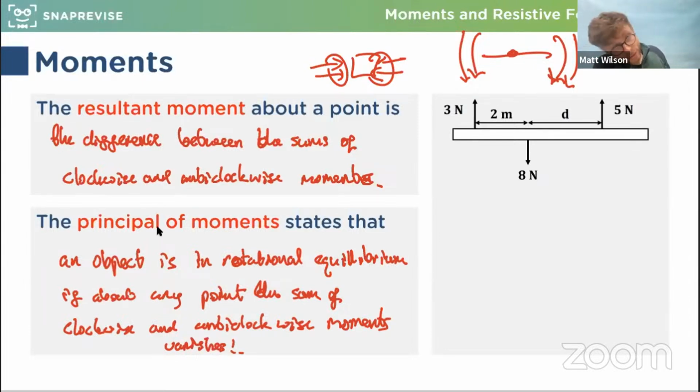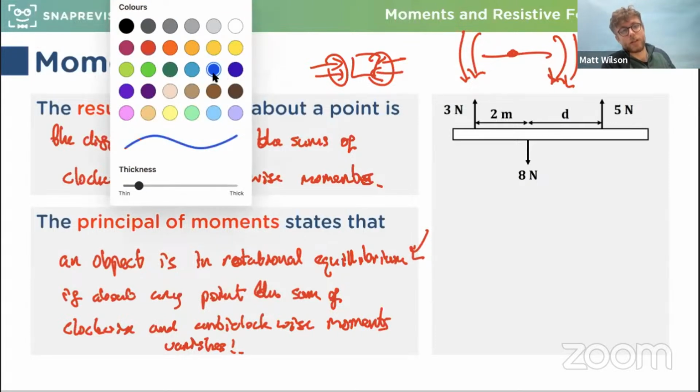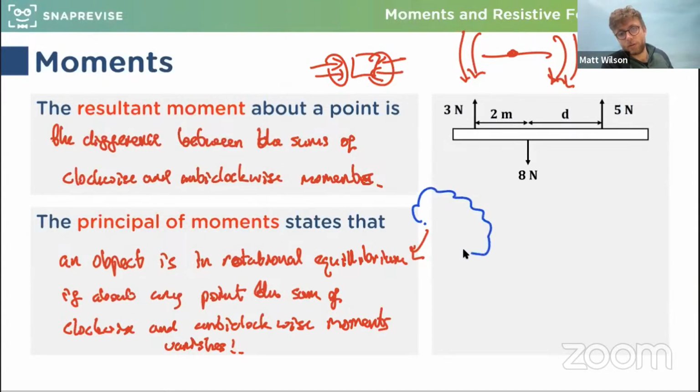Okay, so this is just saying if the sum of all the moments clockwise balances all the moments going anti-clockwise, we will not accelerate in rotation. Rotational equilibrium is basically fancy words for will rotate at constant rate. So if it wasn't rotating, it will stay still. It will continue to not rotate. If it was just already spinning at some rate, it will just keep on doing that. Just like if there's no force on something, it will keep on moving at a constant velocity.